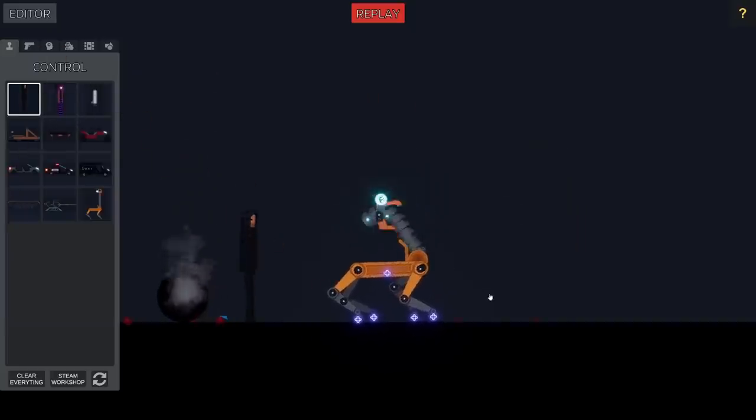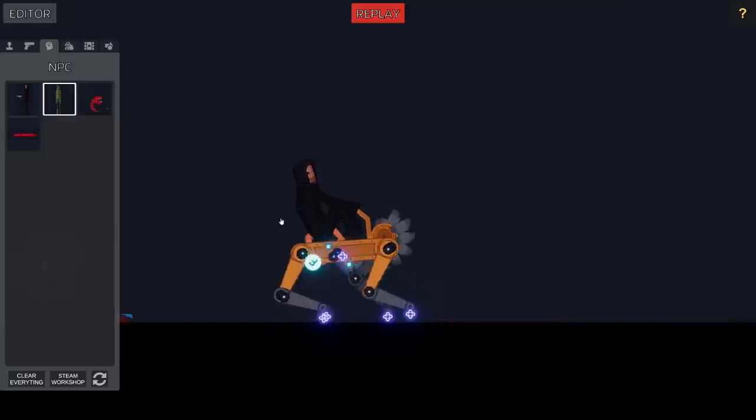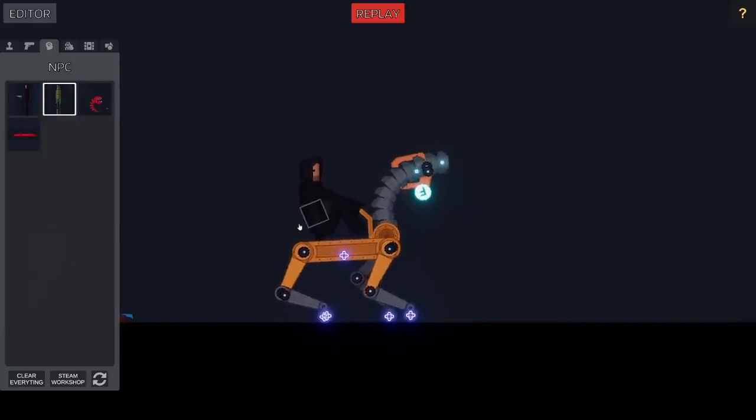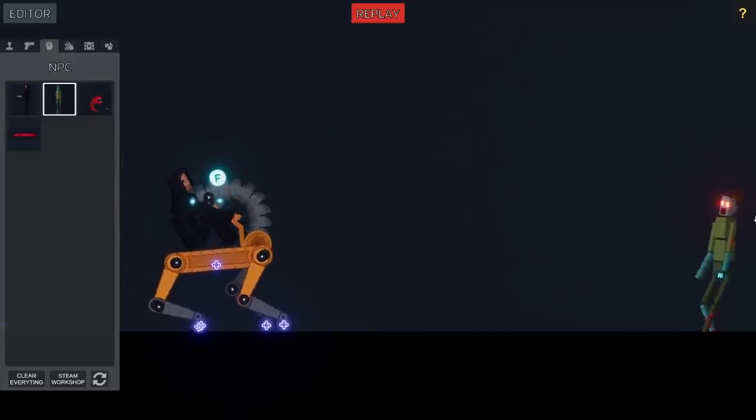Okay, you know what? How about instead of torturing innocent people, we can actually get some of the NPCs. So we have zombies. Also, he is riding Bot Dog now. This is now like the coolest thing ever. So yeah, we can get a zombie over here. So he's coming after us. We got to go... zap.